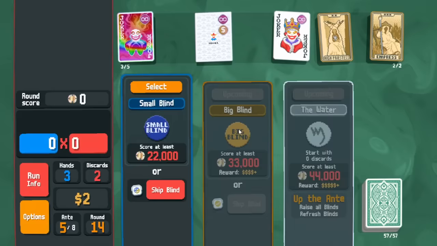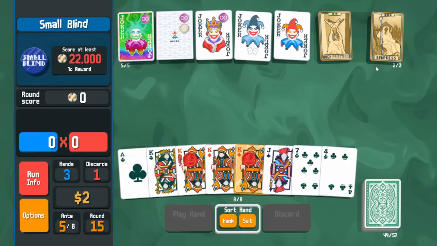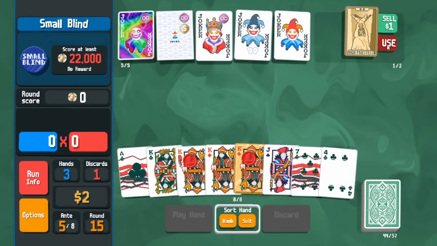Okay, select. So we got plus 8 Mult for a pair and plus 4 Mult generic. Not the best things ever, but... So do I discard hoping to find that purple thing? We didn't find it, but we found this. Okay, so I guess I convert stuff to Mult cards. I guess I'll convert these. There's some slight 7 synergy, although maybe it's not that real.